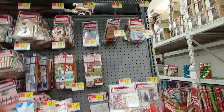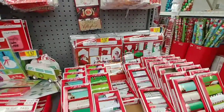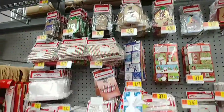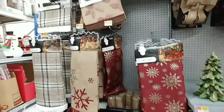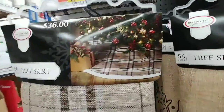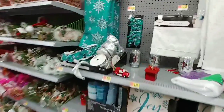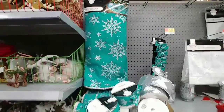I do feel like Walmart has the higher quality for gift tags — the stickers stick a lot better and the tags are a lot nicer. But again, whatever's in your budget. Their tree skirt selection is huge, and while I love this plaid design — plaid is my deal — and I love the burlap option, I have a white tree with blue lights, so I think I'm going to have to get this one. It's just too cute.